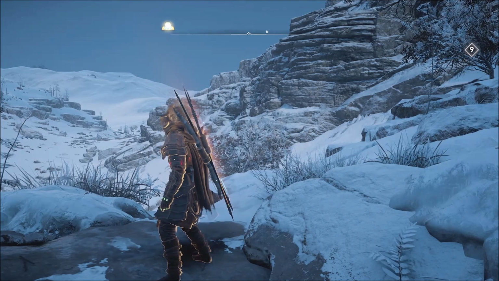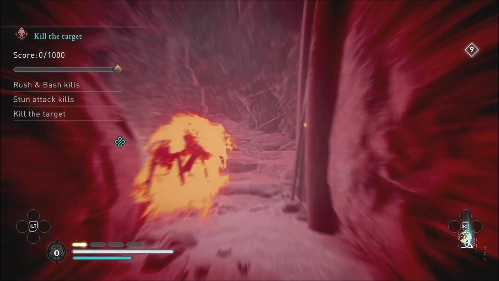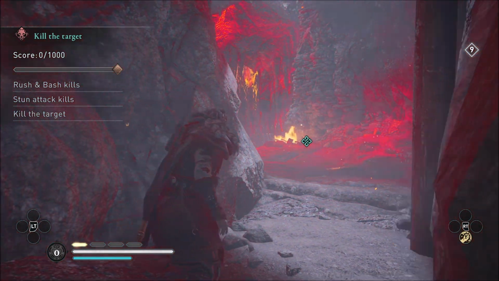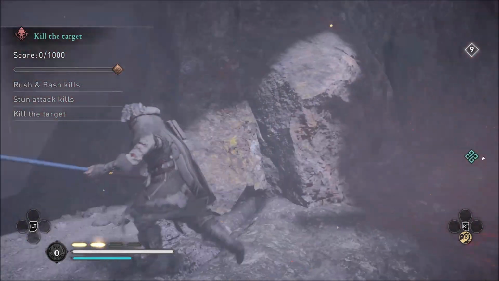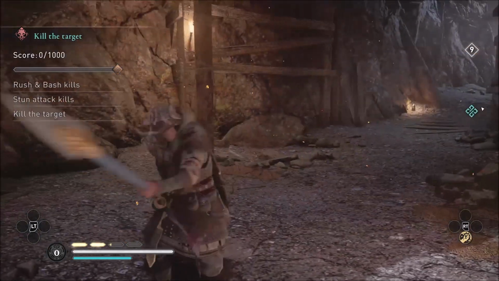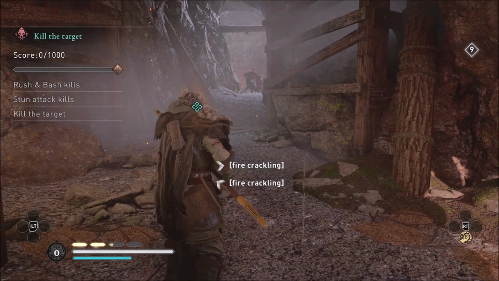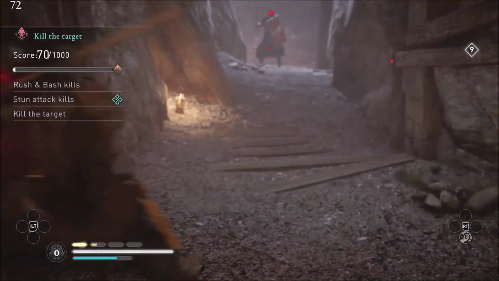Okay, so our strategy going into the Odin Mine hideout is to isolate these guys, and we want to do a lot of parrying when we see swordsmen and when we see mace guys. But if they've got spears or if they've got arrows, we want to do rush and bash. So here's a spearman, we want to do rush and bash kill right there.